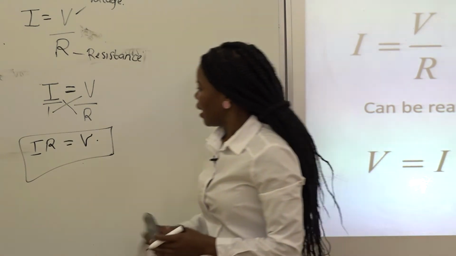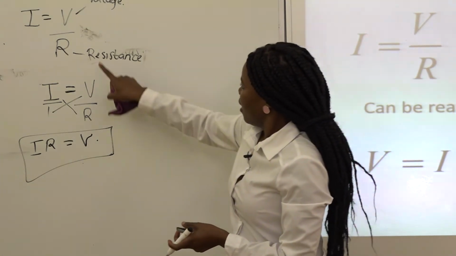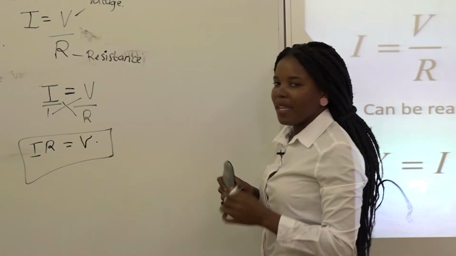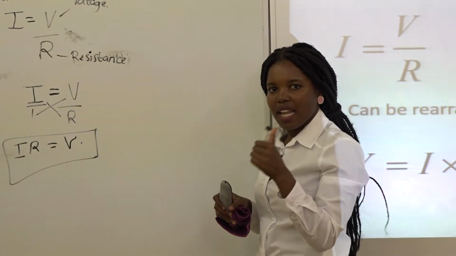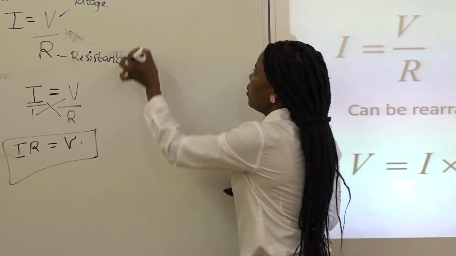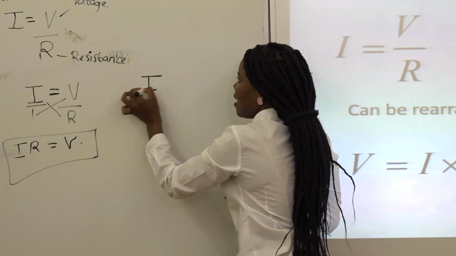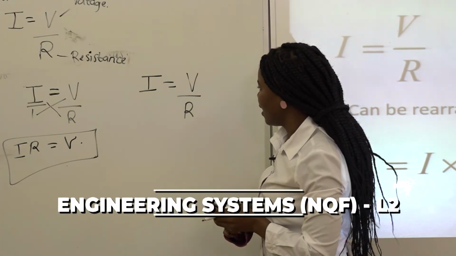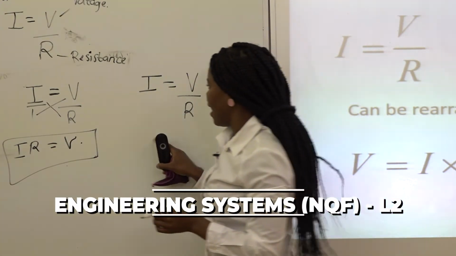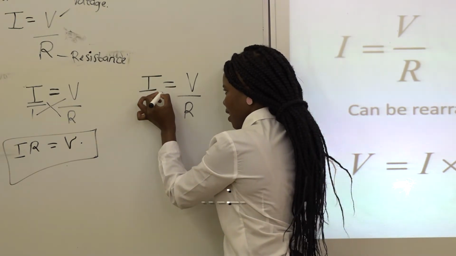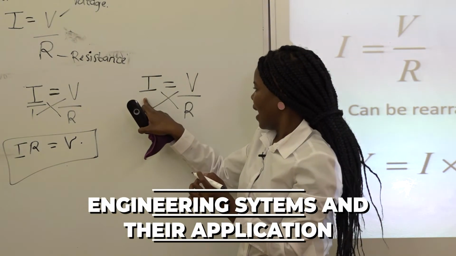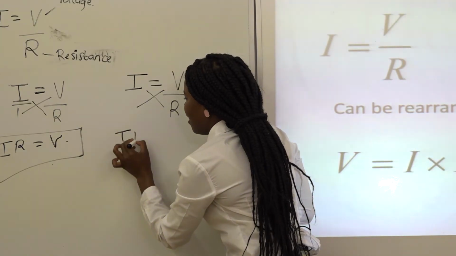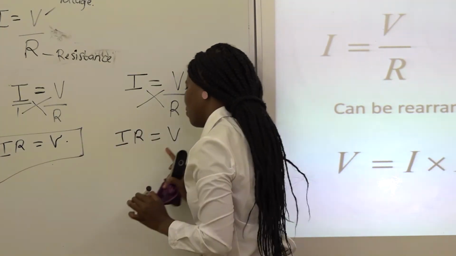And then once again, we can also arrange the formula by making the resistance the subject of the formula. The same applies if we are being asked to calculate the resistance. So you need to understand how to derive the formula. It's very important. So once again, we have I is V all over R. Do the same thing. Remember, we are guided by this equal sign. Therefore, you say I times R. Therefore, it will be IR equals V, which is V for voltage.